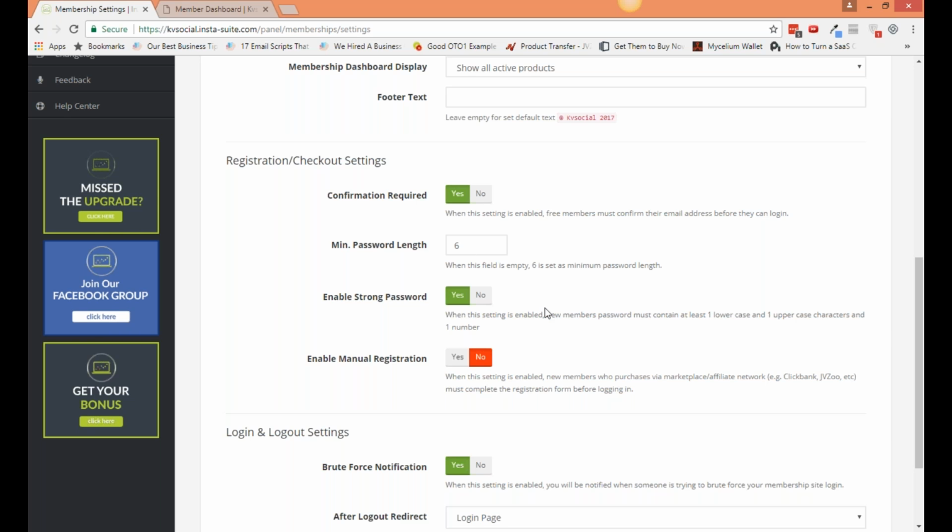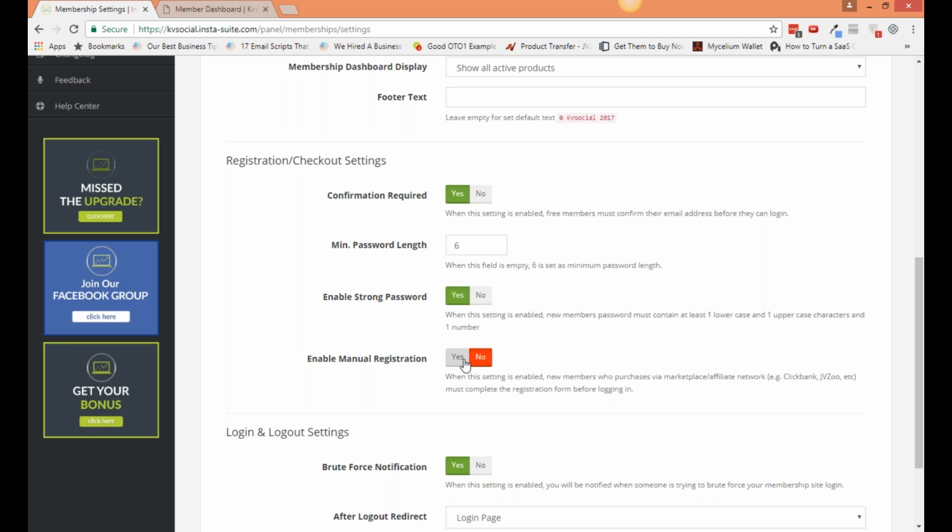And then you can also choose to enable strong password. So when someone's trying to create their own password, ideally you want their account to be secure. So you can enable a strong password. If you don't enable that, then we simply let them enter whatever they want. So I could enter Neil1234 as a password, and that's okay, even though that password is really bad.